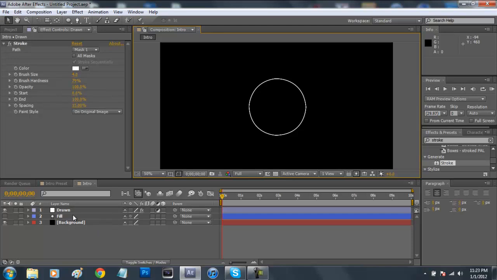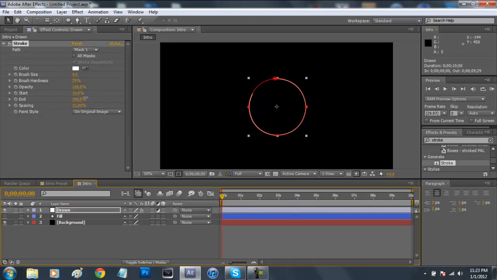So now what we want to do is we still want to click on drawn, and what we're going to have it do is draw it out. So we're going to start at the start, and we're going to make that 100%. And now we're just going to keyframe that at the start. And now I want mine to draw in about 1 second, so we're just going to make that at 1, and then we're going to make the 100% go down to 0.